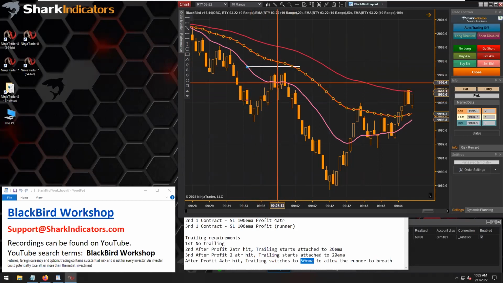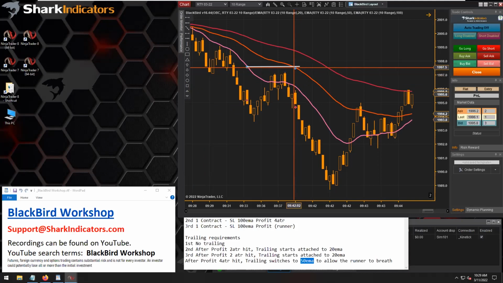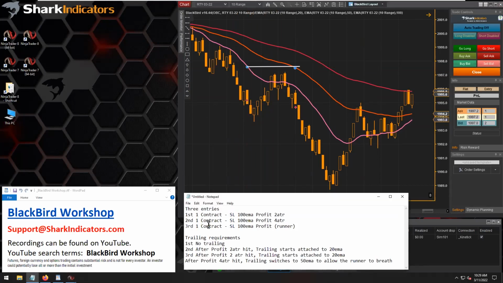We can see during this pullback here, the 50 is slowly catching up and slowly moving its way downward. And approximately on that bar, it looks like the 50 EMA finally goes below where the 20 EMA was when the last profit target got hit.